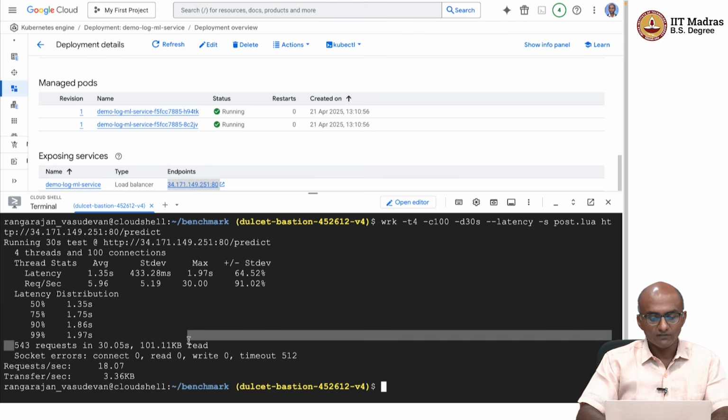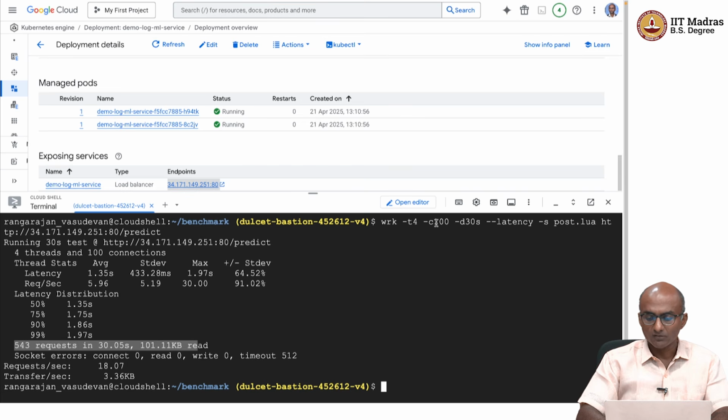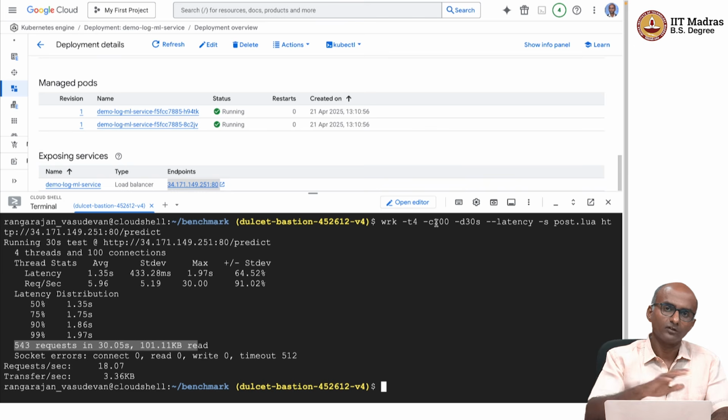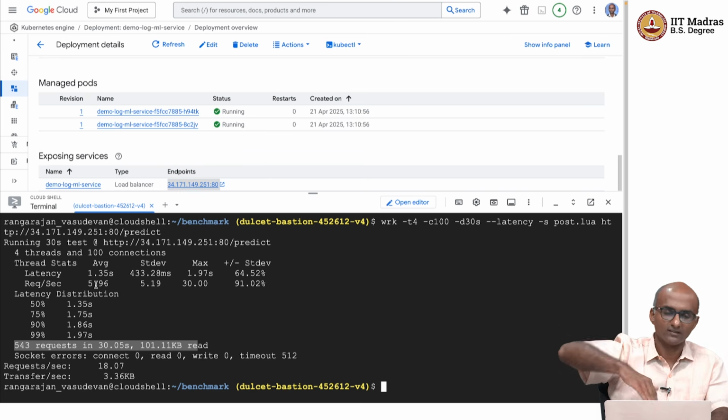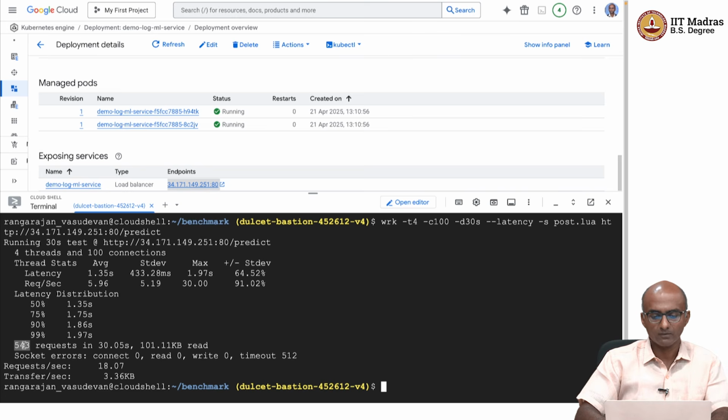So it finally processed only 543 requests, whereas I'd asked it to process 100 requests, as many as it can, always 100 at a time for a duration of 30 seconds. So if each request took 1 second, then for 100 requests to get processed, it would take 1 second each, right? If that happens, then I would be expected to process 100 times 30, which is 3000 requests, if my throughput was actually 100 requests per second. But my throughput is not 100 requests per second, my throughput is 6 requests per second. Therefore, proportionately, the overall throughput for the 30-second window is lesser. So totally, I was able to do only 543 requests in this 30 seconds.